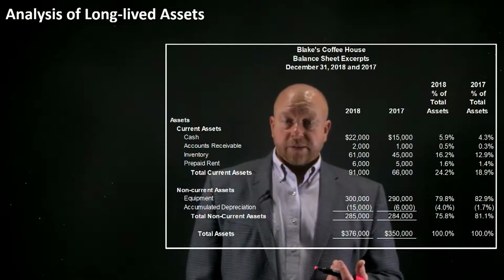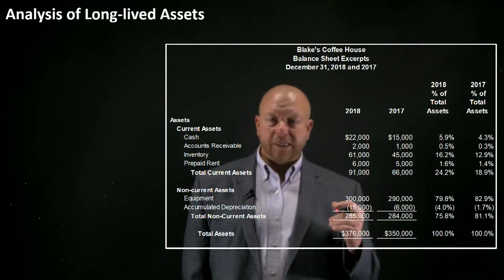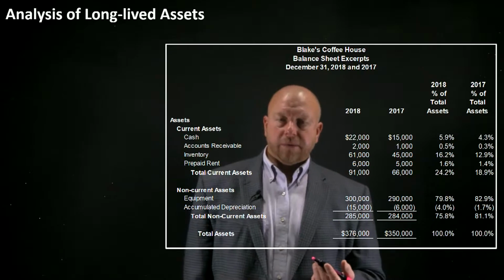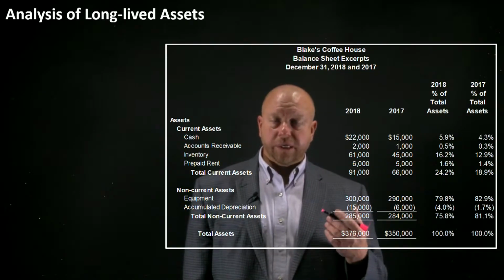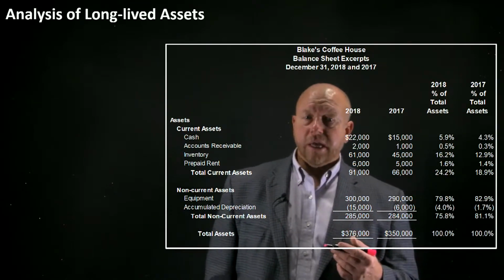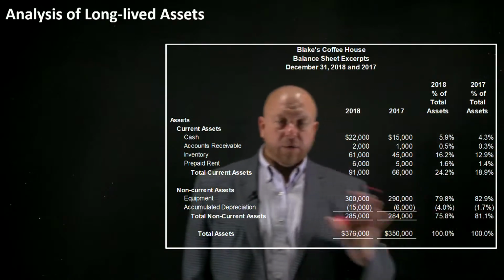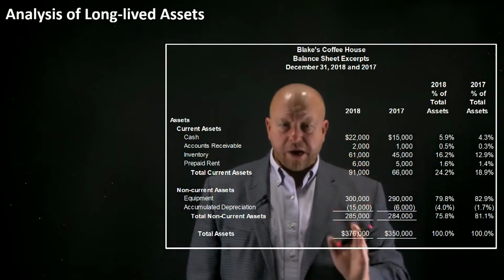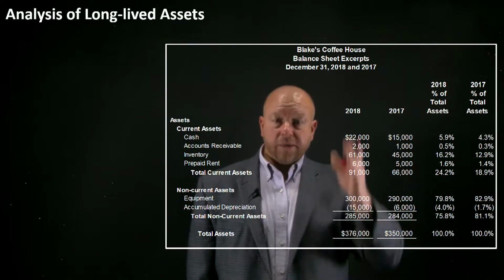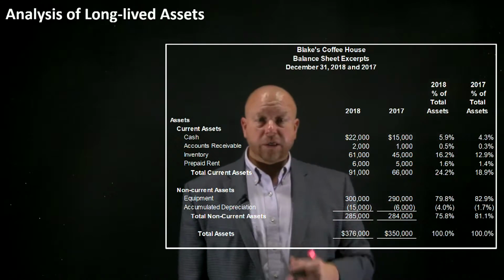With vertical analysis, we take each element of a financial statement and we express it as a percentage of some other element. You see it most commonly with the income statement, where we take every element of revenue and expense and we express it as a percentage of net revenues in most cases. But you can also do it with the balance sheet. What I've chosen to do here, and don't let this confuse you, is I do have comparative balance sheets, but that does not make this a horizontal analysis. I simply am showing a vertical analysis for 2 separate years.